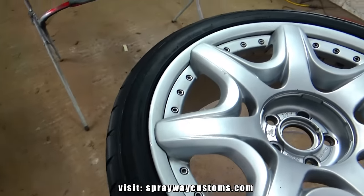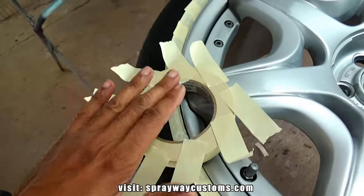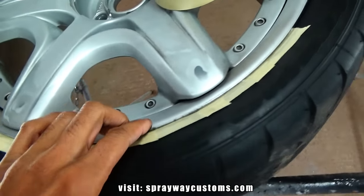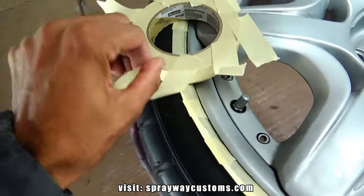Everything dried up now. Now I can start on the masking. I've started on this wheel here. I just tore some pieces of tape like this, because you can't do one continuous piece around the wheel, because it isn't going to make that contour. So you have to tear them in pieces like this and put a piece in there at a time.